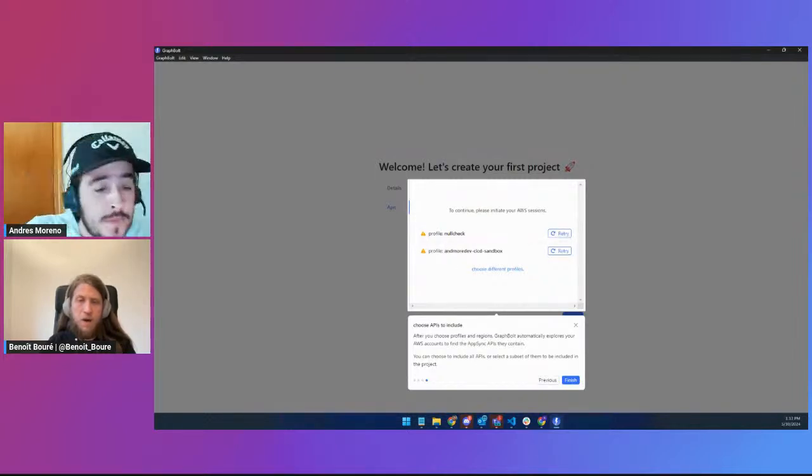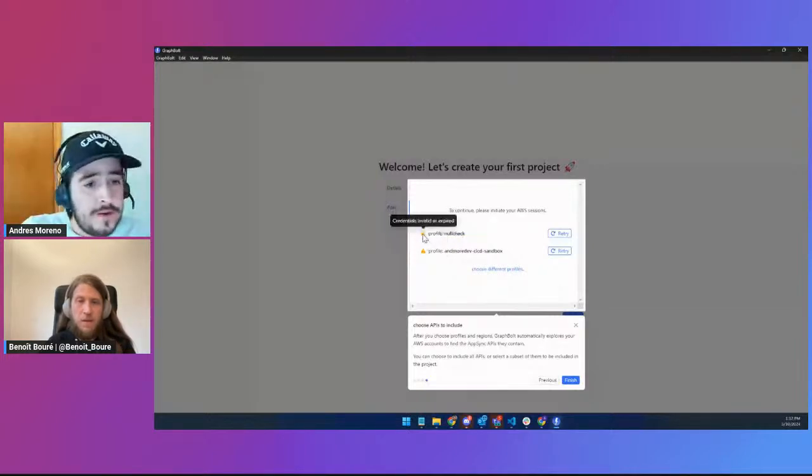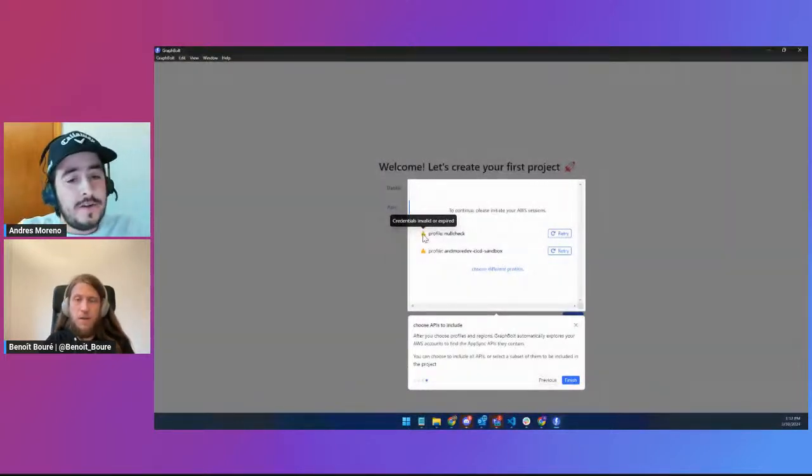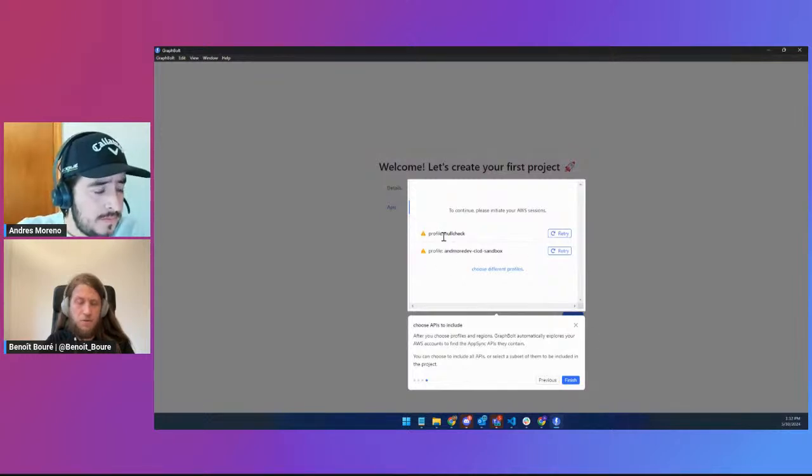What if you hover over the little exclamation mark? What does it say? Credentials invalid or expired. Expired. So I don't know if it's looking at the cache. In theory, it's using its own cache. Although, could you try one thing: try to SSO login from the console, and then let's try again.